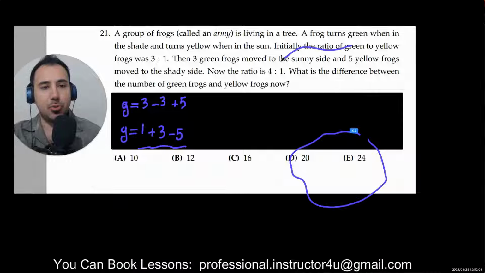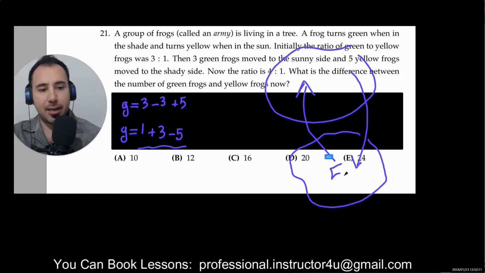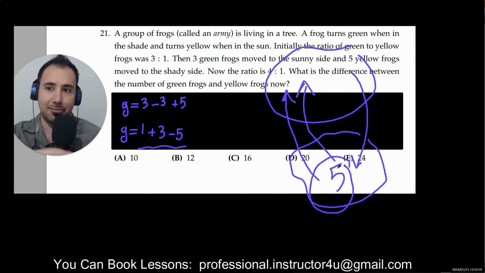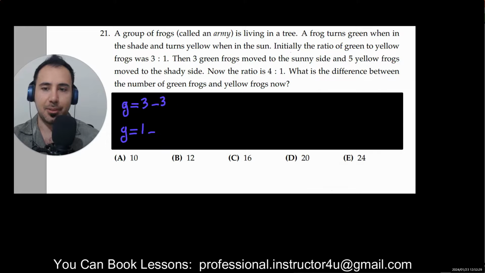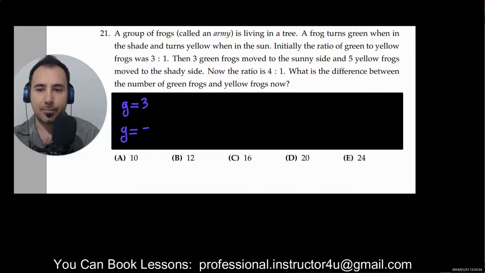Okay, so basically there are 2 groups. Some from green come to yellow, some yellow goes to green. And we need 5 yellow to be moving from here. So that means the starting value here should be 5. We at least need 5 so that the 5 can move. If we don't have 5 yellows, how could they move to the other side? So very simple, I'm going to change the starting numbers. This time, if yellows are 5 and greens are 3 times more, so greens become 15. And we're just going to repeat the same process. Every time you do the process, you get better at it and you become faster.